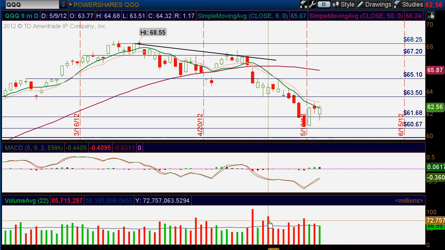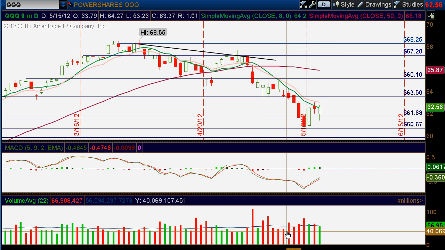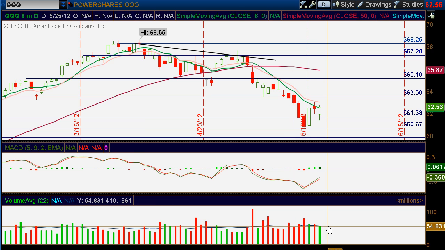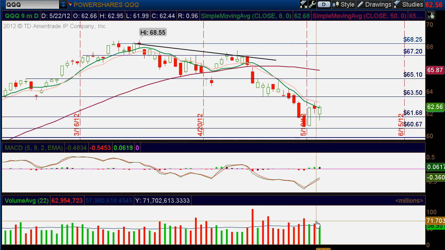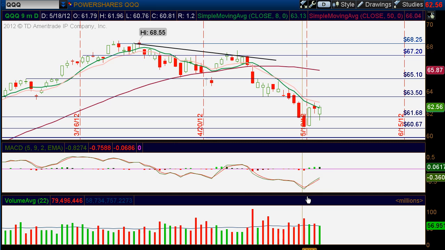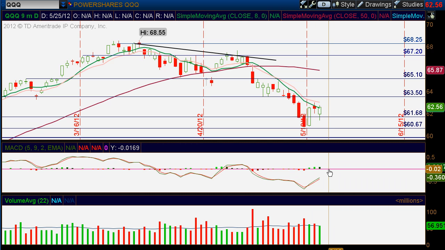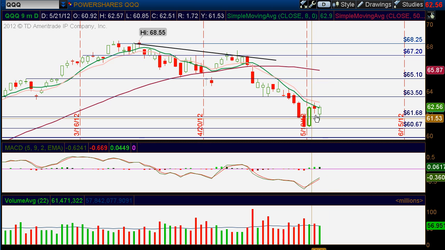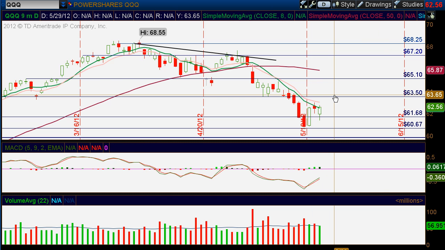And then the volume is staying steady at this moment, right at the average or slightly above the average. So we are trading on pretty nice volume right here. That's what I like to see. So again, look for some spikes in volume for the MACD to continue higher, to continue north, getting closer and closer to the zero line if we do ever continue higher on our chart.